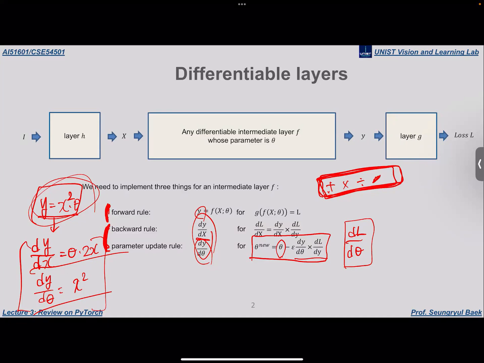Okay. But in PyTorch, they automatically calculate this gradient, and actually they calculate it using some numerical method, such as Newton's method.